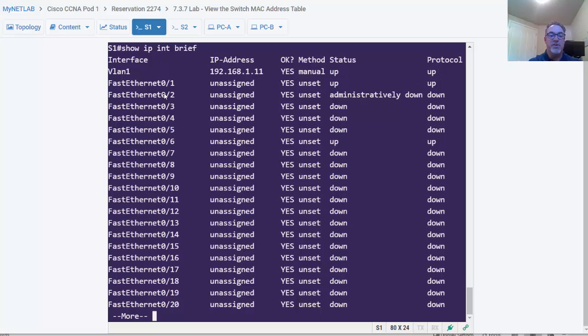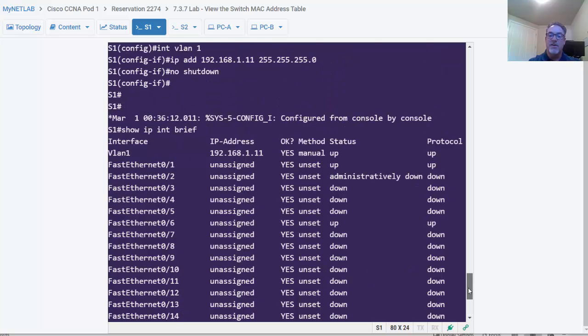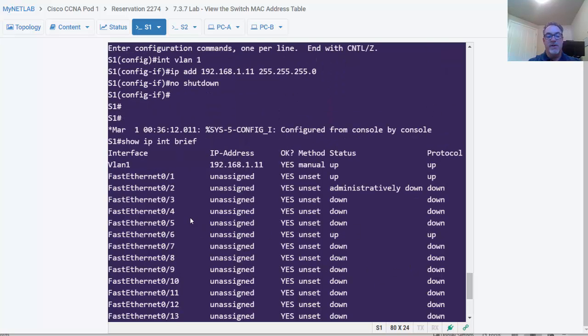All of the switch ports by default on the switch are in VLAN 1 to begin with. Notice Fast Ethernet 6 is up and up because that's connected to PCA. None of the other switch ports are up because it only has this one device connected, which is PCA on port 6. And then, of course, port 1 is up and up because port 1 connects over to S2.